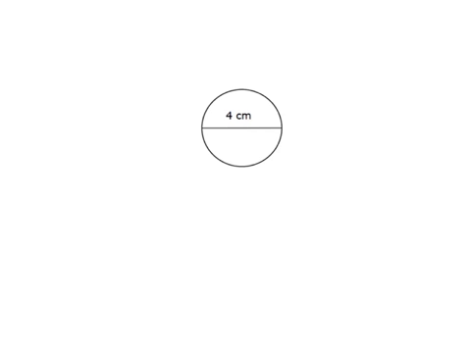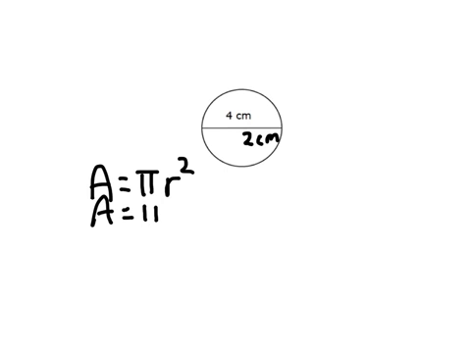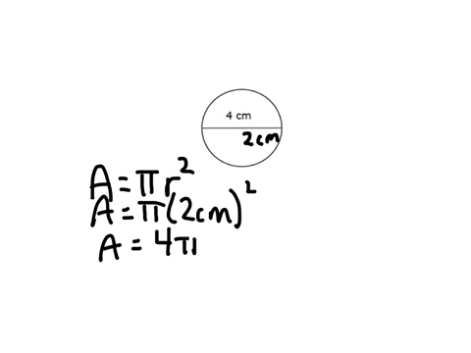Okay, go ahead and round off to the nearest tenth. Pause your video, restart to find your answer. Welcome back from pausing the video. Our radius this time is equal to 2. Therefore, pi times 2 centimeters to the second power. So area is going to equal 4 pi centimeters squared. Multiply 4 times 3.14.